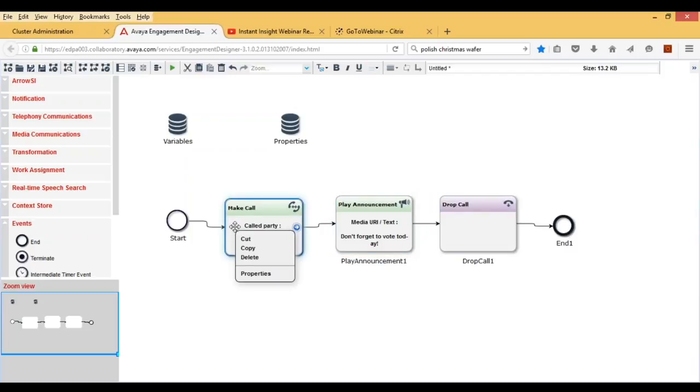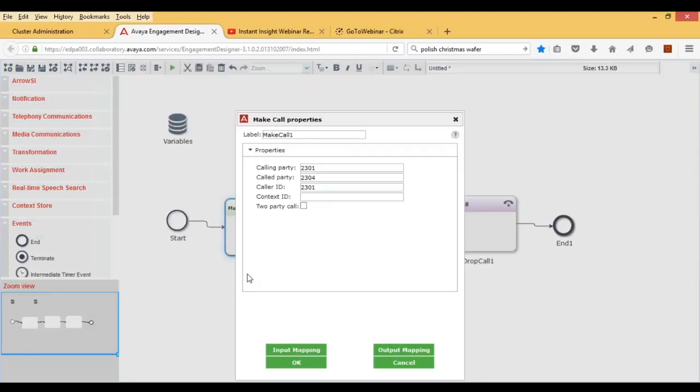I'm going to go back and open up Make Call. You see all this in the videos, and I explain how all this works. When you have a task in Breeze, and this is nearly every task, you have information that flows into the task, and you have information that can potentially flow out of the task. So for instance, with Make Call, I can have information flow into it. I'm hard coding that information now, but I could have it flow in from an outside source. And then I'll need to have information coming out of it.